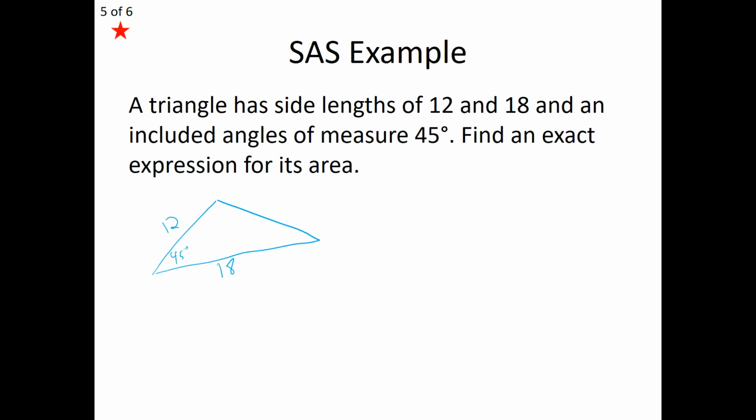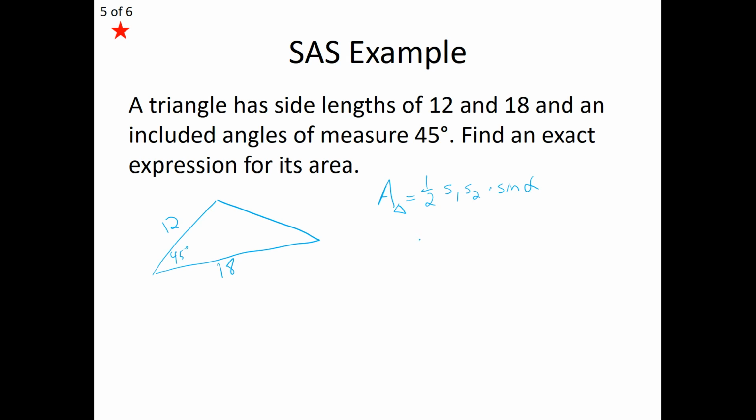Now let's unpack that area formula we derived for our side angle side. The way we see this on our postulate theorem handout looks like this. The area of our triangle is 1/2 times the side sub 1 times the side sub 2 times the sine of their included angle. So S sub 1, S sub 2 simply means the two sides given, and alpha is the angle that is included, the angle between the two given sides.